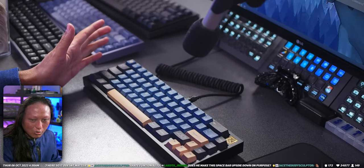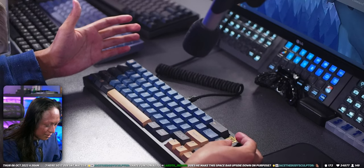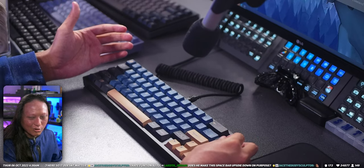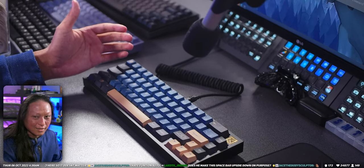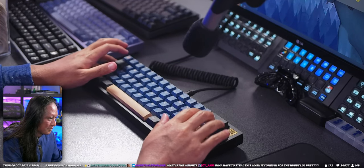The switches are called Durock Dolphins. I put silent switches in here because the board doesn't sound very good. So I was like, let's just make the board not make any sound. So yeah, this is what this sounds like. It should be super quiet.